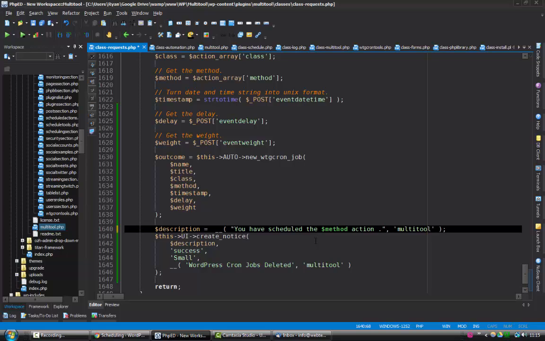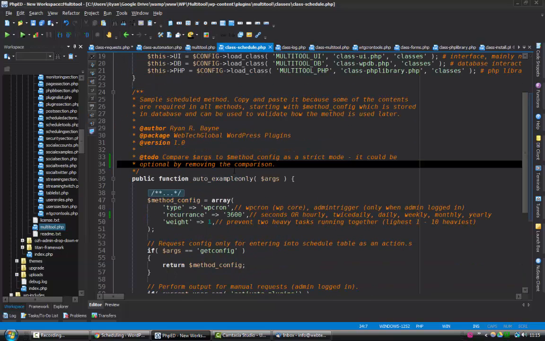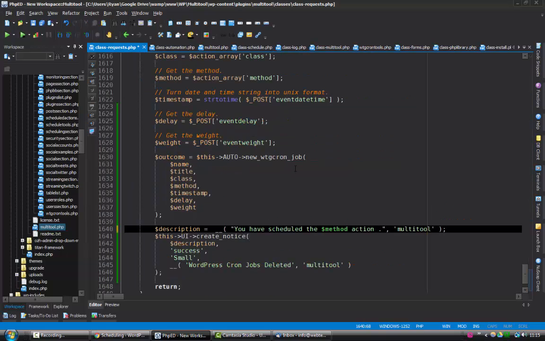So you have scheduled the something action, and in my case, the only case at the moment is that one here, so that would appear auto example only. It's a little technical for the user, but the idea would be that we would name those methods something that, you know, makes enough sense to even the newest WordPress user who has no coding experience at all. So you have scheduled the action, and it will, what will I do?